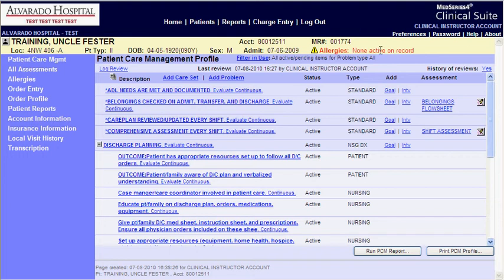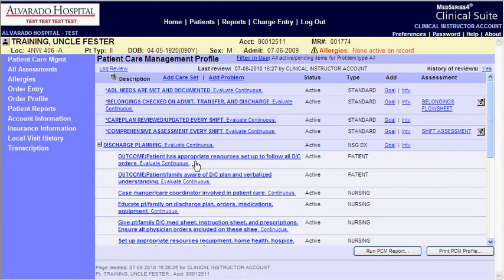To perform a patient discharge, it's important that we first review all of our patient care management profile care sets and problems and verify that any last documentation is complete. Prior to changing the status of any of your care sets to discharge, this process must be completed, or flow sheets will drop off of the care set and will not be completed following the discharge of the patient.